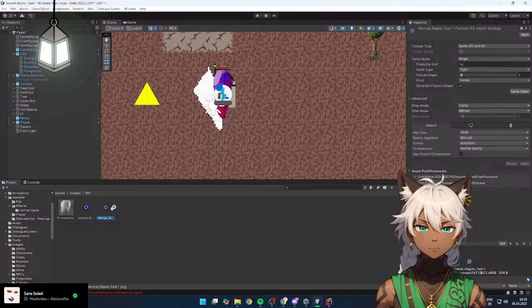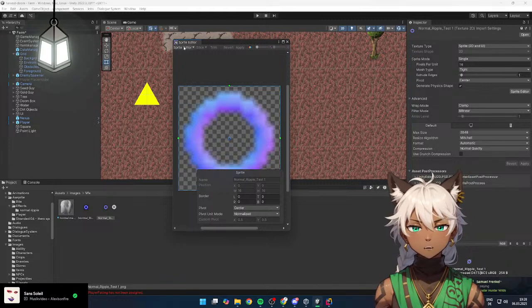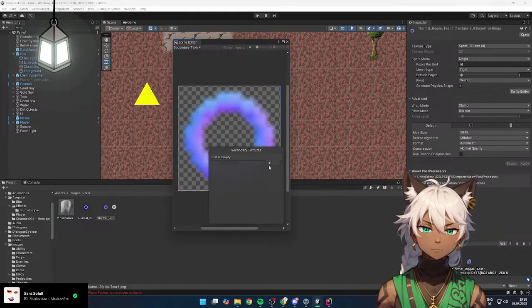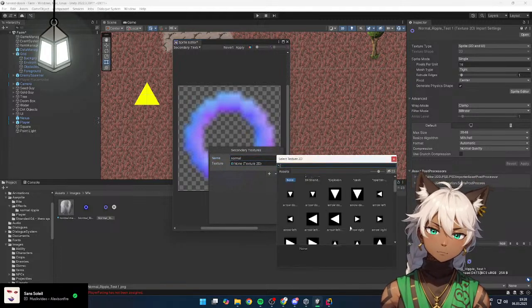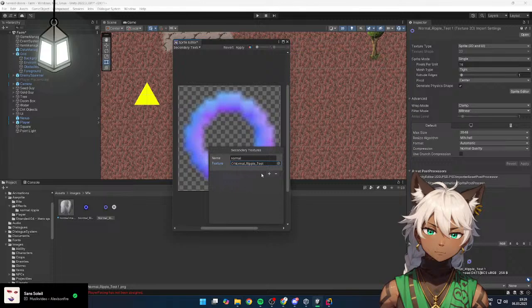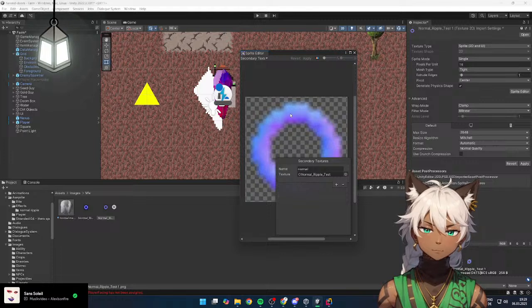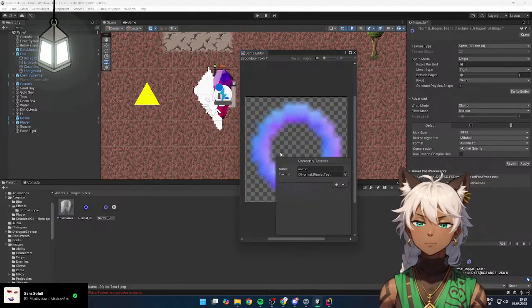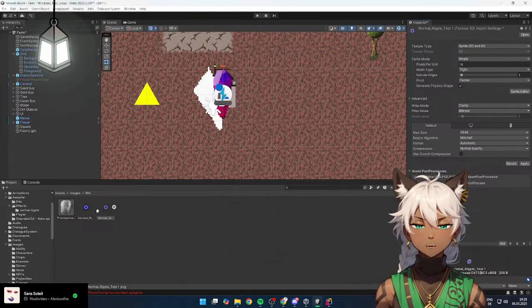Save. And then you can go to the sprite editor and add secondary textures. And here you can add a normal map. Like this. Is this the normal map? It looks like it, right? And then apply. But this texture would need to be something else. And then it might work.